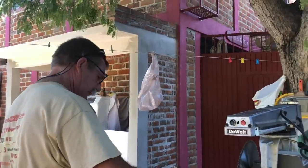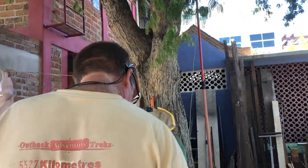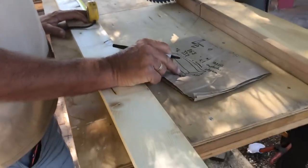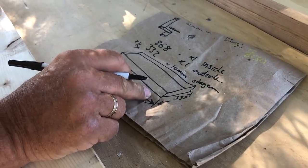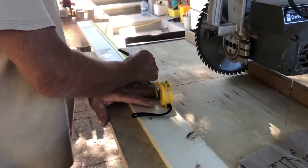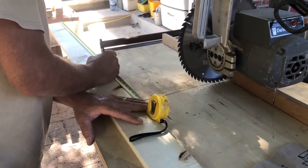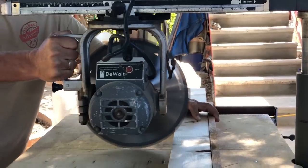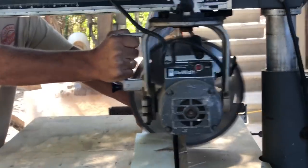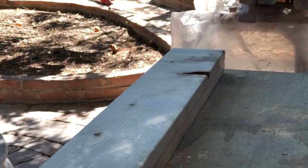This is for the gas locker because our gas bottles are taller. And we need to make the locker taller, so adding a bit to the locker and staining it until we get to Australia, and then we'll make it out of some hardwood. But this is just to get us through. Got him? Yep.